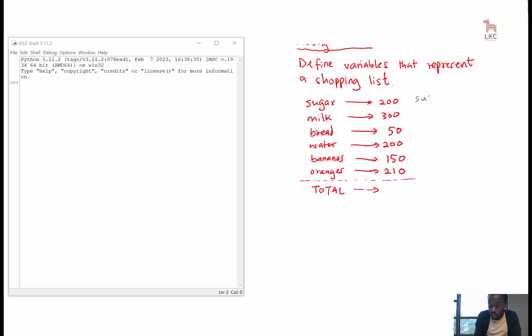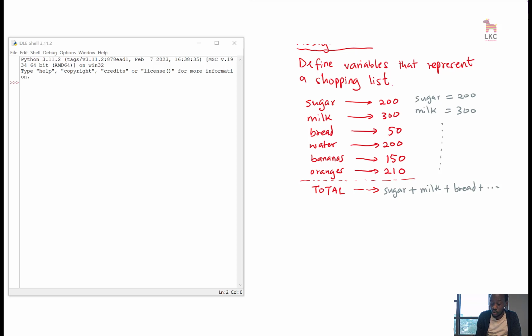If you have defined these variables as sugar equals 200, milk equals 300, and so forth, your total will be sugar plus milk plus bread plus the rest.